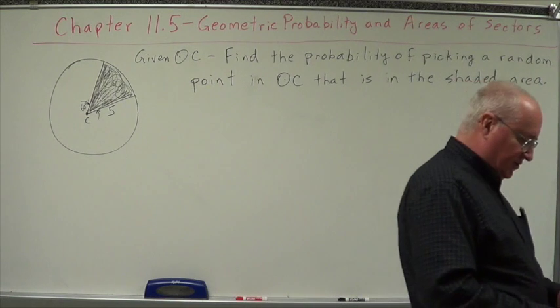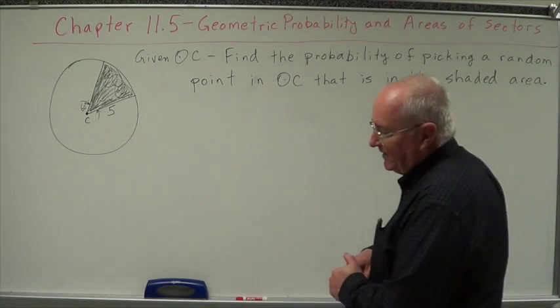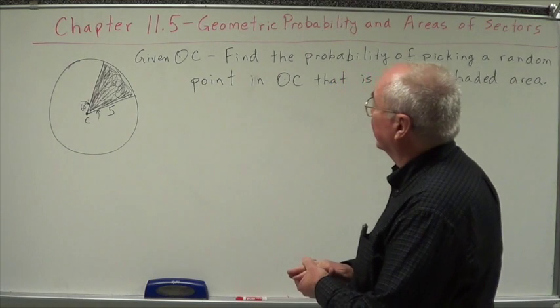What's the probability that a certain team will win? What's the probability that if I throw a dart at the dartboard, I will hit this point? What's the probability if I throw this, it's going to knock over this milk bottle or whatever else? So we're looking at probability. What we have to do is look at what is the opportunity for me to hit it, how much space does it take up, and what's the total space I'm looking at. We're looking at geometric probability. We're looking at areas or volumes or whatever. At this point we're looking at areas.